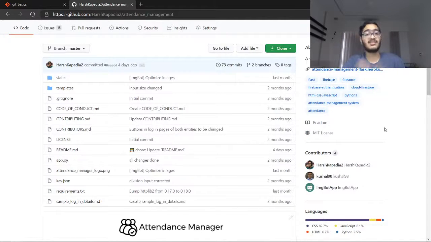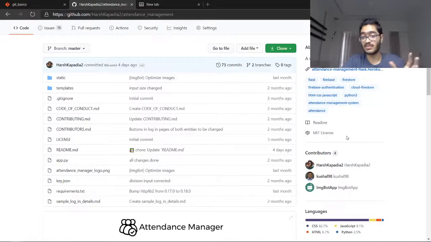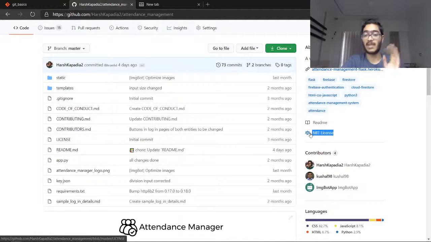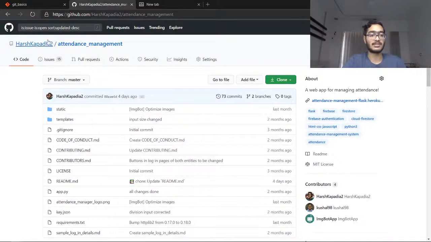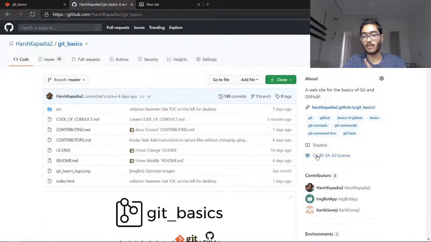There are many licenses that you can add depending on your software. But if you don't know how licenses work or anything, just use an MIT license. I'll get to how to add a license right now. I'll just show you. You can add an MIT license, which is basic and covers all cases. Attendance management is under an MIT license, but Git Basics is under a Creative Commons license.